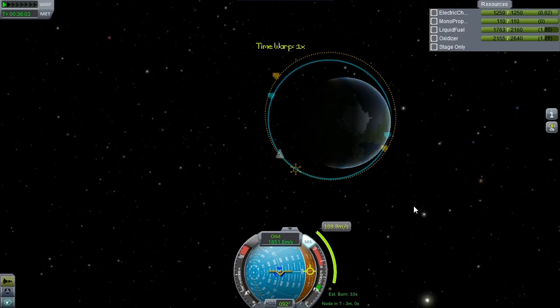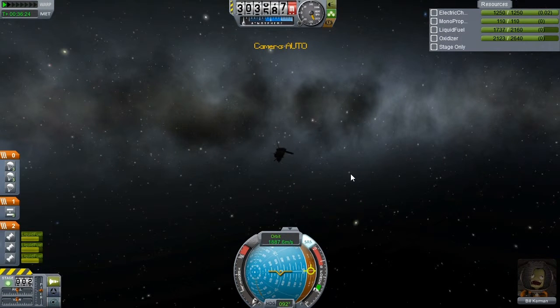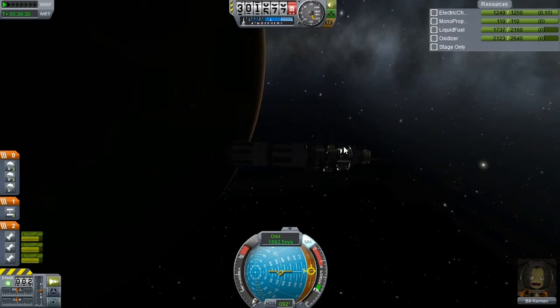Alright, so we can pretty much just burn right now. So there you go, it's done. We don't even need this maneuver. Get rid of it. We now have an orbit that is stable, won't degrade, and we have all of our mission fuel. So we can turn the lights on, can't we? Does that help at all? Barely, not really much. Nah. As we get rid of that then.